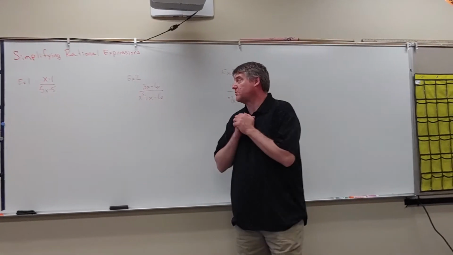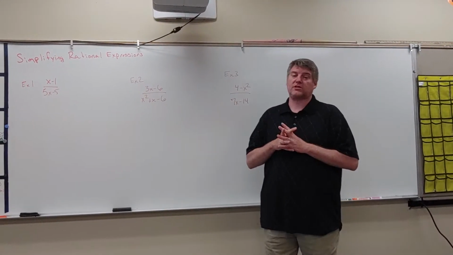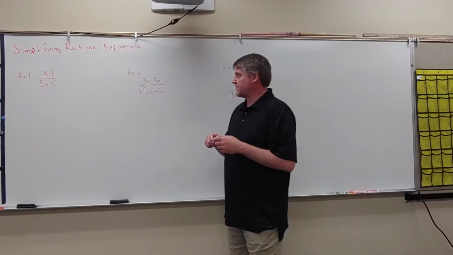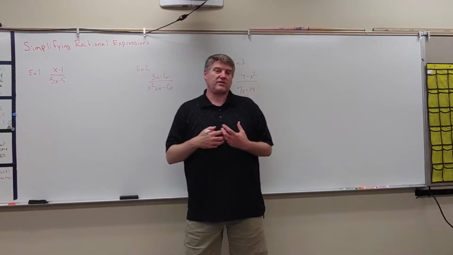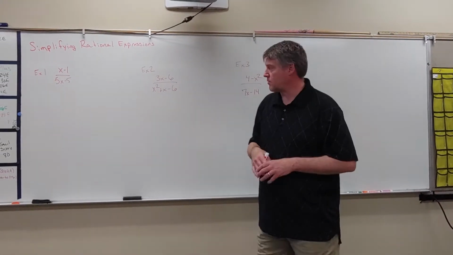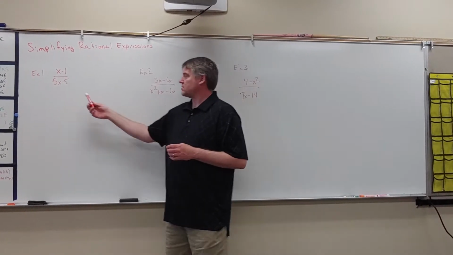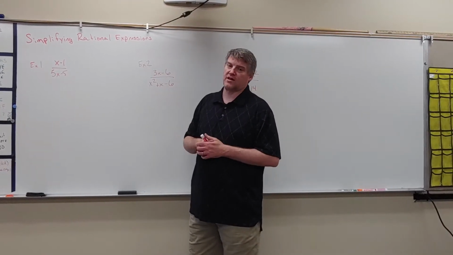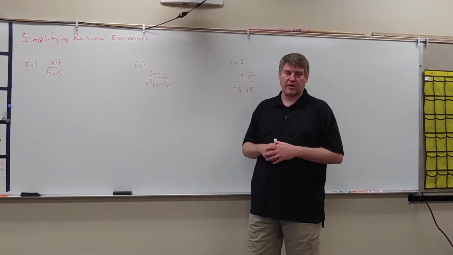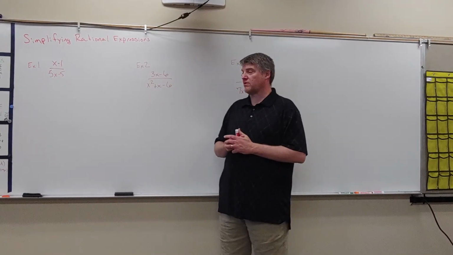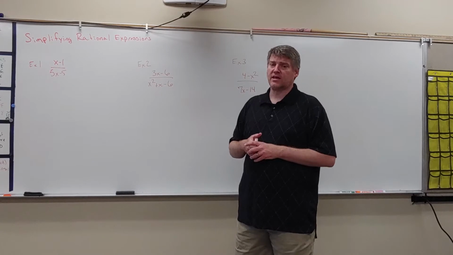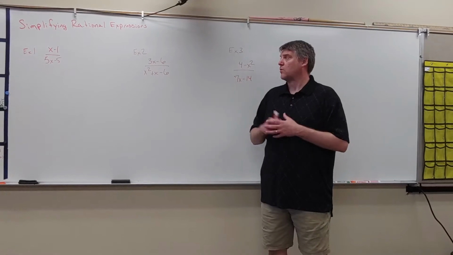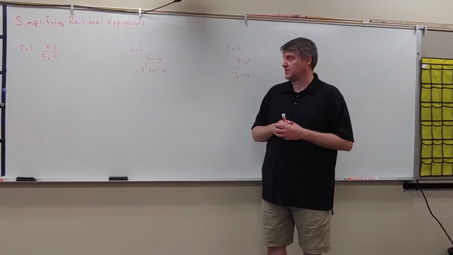All right, we're going to talk about simplifying rational expressions. There's a couple things when you're simplifying that you want to be aware of. The first off is this is a fraction. So anytime you have a fraction, a rational number, a ratio, usually there's a spot in the denominator where we can't have a value. We don't want the denominator to equal 0. So we have some excluded points potentially. We want to make sure we find those. The second thing is you've got to make sure you understand factoring, because factoring is going to be essential when you're solving or simplifying these problems.